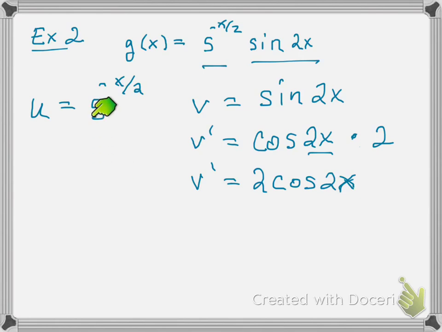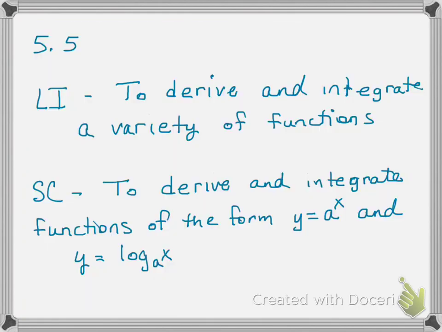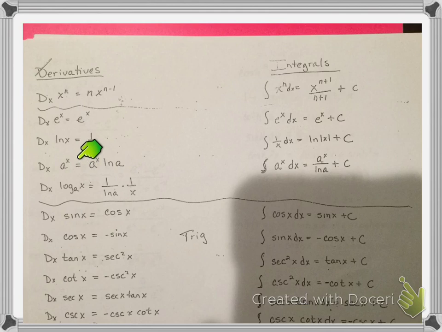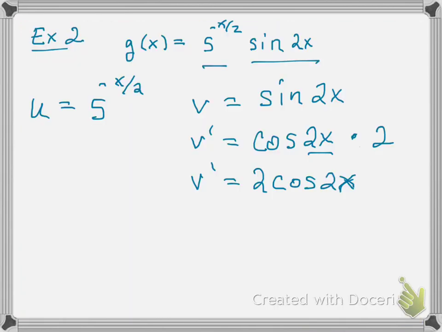All right, my u, remember this is the new one that we learned today. This is a to the x, or a to the u. So that's this derivative right here. Derivative of a to the x is itself times ln of a. So a is this thing right here. And so the derivative of this is going to be itself times ln 5. And then because this is more complicated than an x, I'll have to multiply times the derivative of that as well. And maybe I should write that as a negative 1/2 x, just to make it a little more understandable as to how you would take that derivative.